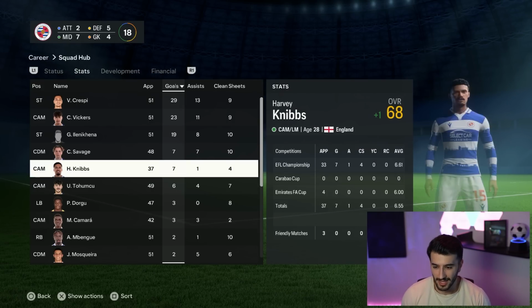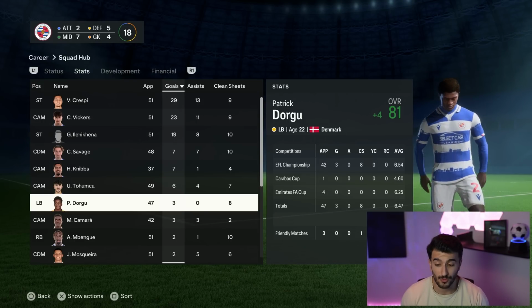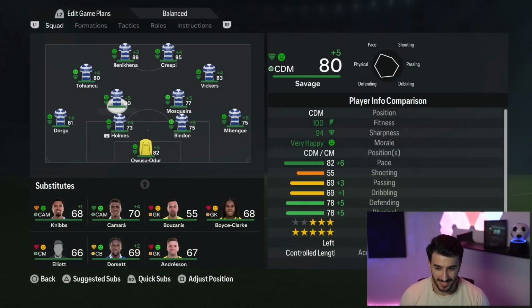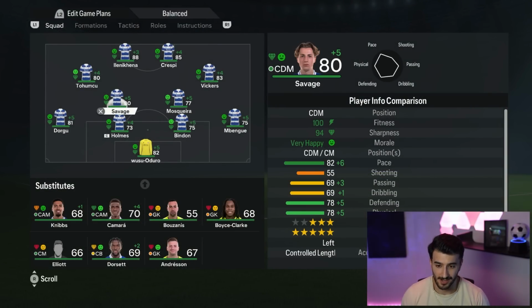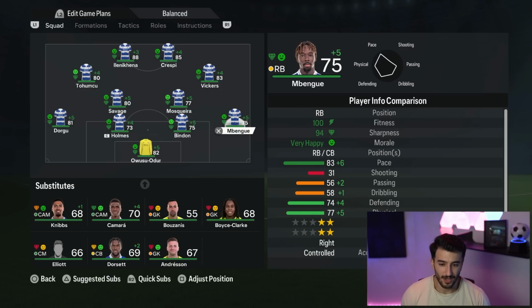Savage done well. Nibs once again. Tohumju with 6 and 4. Got to an 80 rating. Dorgu to an 81. Okay. So we are getting Premier League money. And I think I'm going to keep Mosquera. Looks amazing. All-round player. Savage looks solid. Holmes and Mbenge definitely are going to be changed, and Premier League money is going to make that quite easy.